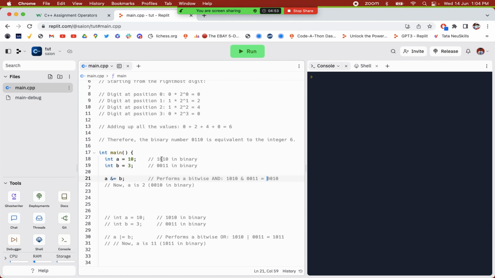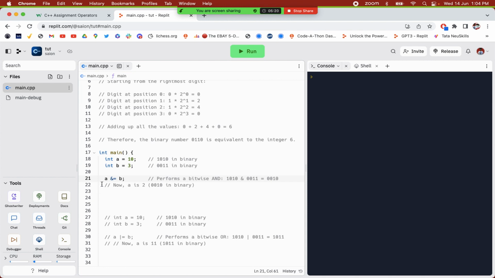So over here we have 1 and 0, which puts 0 in our resulting number. Then we have 0 and 0, so we get 0. Then we have 1 and 1, so 1 and 1 will put 1, and 0 and 1 will put 0. So we have 0010, and 0010 is the binary representation of number 2.